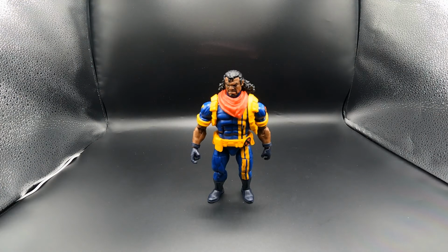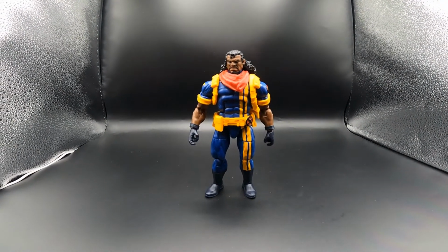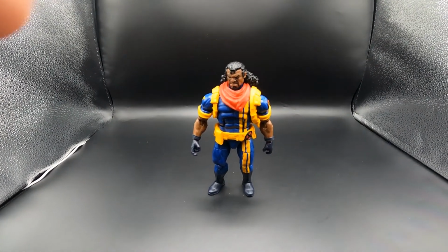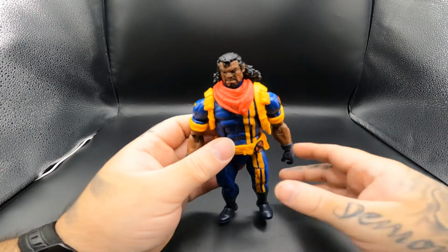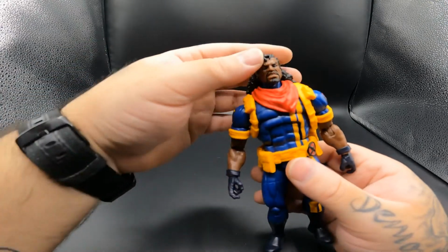Alrighty, folks, so going over articulation of this figure. The camera should be facing like this so you can get a better view of him, but I actually have him up here facing me now, so I can bring the figure up close to the camera and show you everything I'm doing. That's the reason I had a different view. Starting off with the articulation, we'll go from top to bottom.